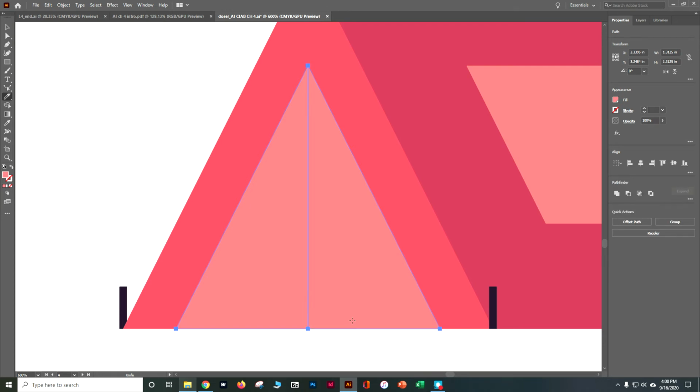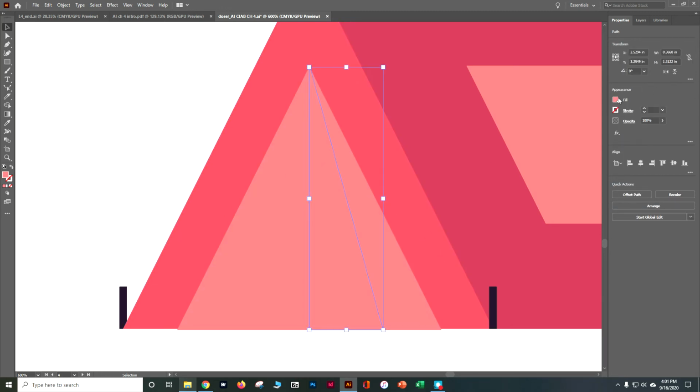So now I have two separate pieces, and now I want to add one more. So I'm going to make sure I've got that selected. So I want to select this one. I'm going to cut it some more. So let's grab our knife tool, and from the top I'm just going to hit alt so I get a straight line, and I'm going to cut it one more time. I'm going to select this smaller section right in here.